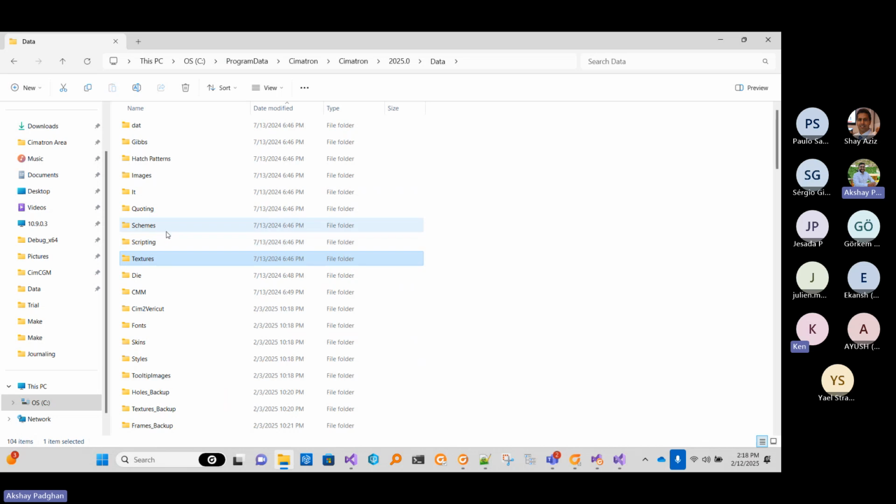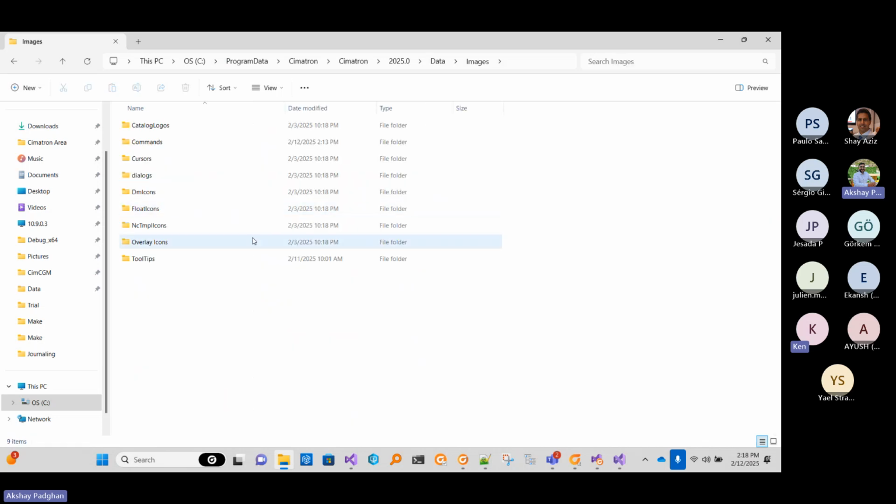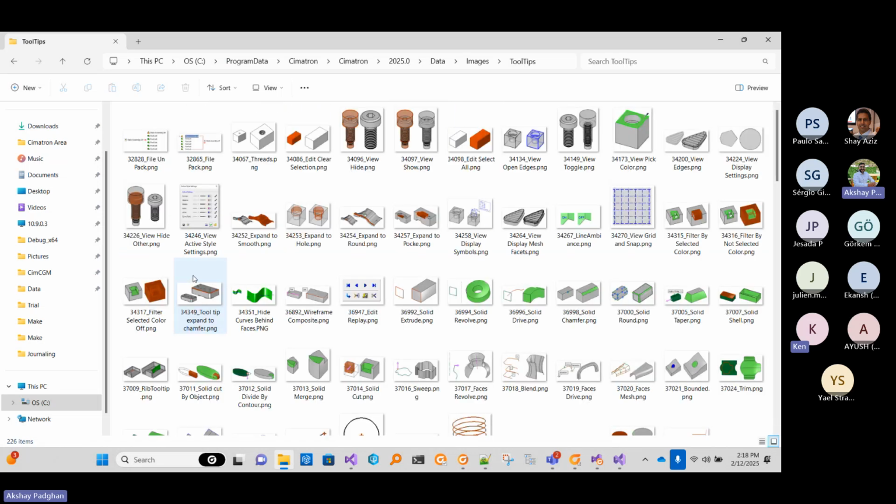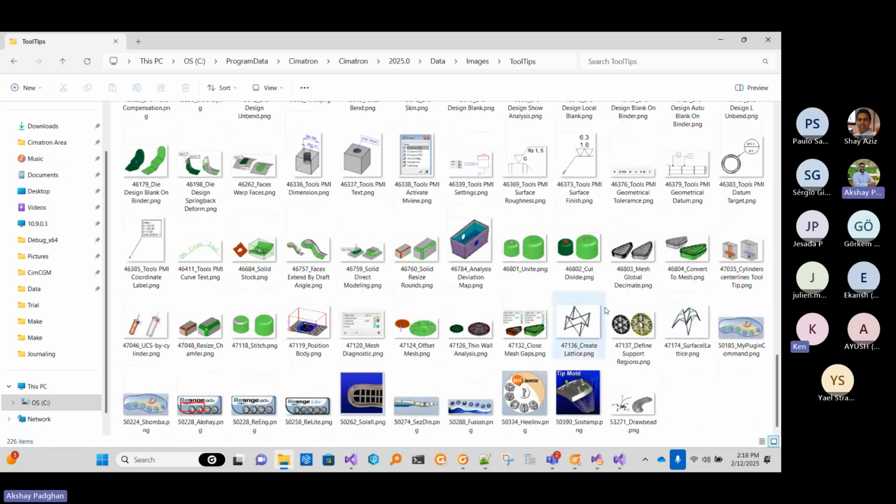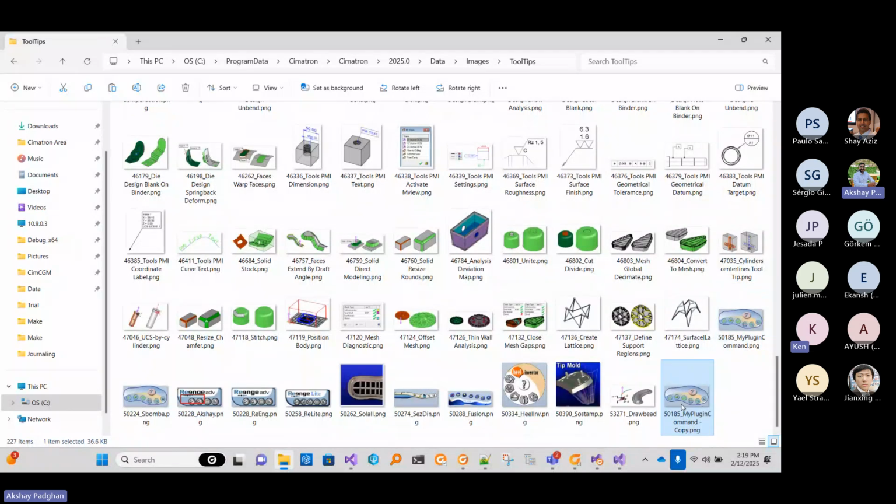Oh, yes, it is images. Here is the images folder, and here you can see the tooltips of all images. We are not going to delete any tooltip, otherwise it will not display. But we can copy one image as a PNG and paste it here.